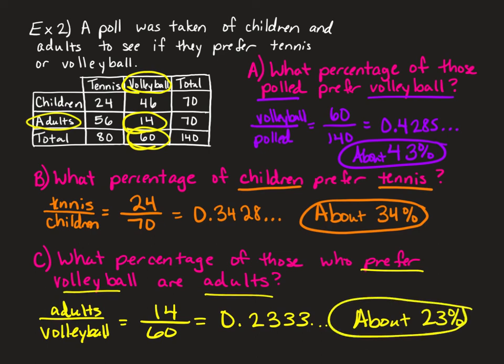Notice in all of these cases that the total amount that you were looking for, the denominator, was the word or phrase given first, and the portion of that, the numerator, was the word or phrase given last. That's the most common way you'll see these types of questions asked.